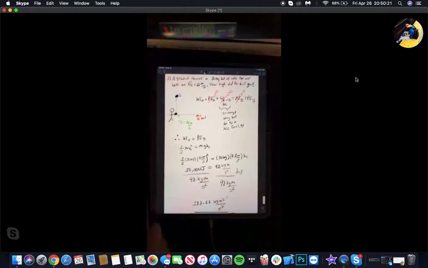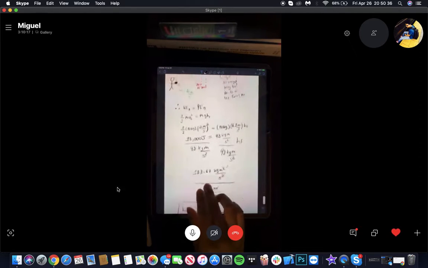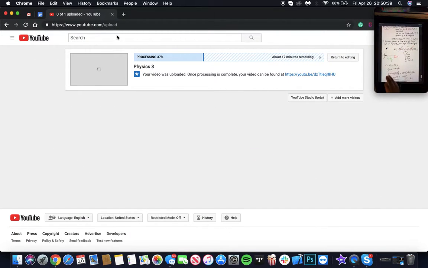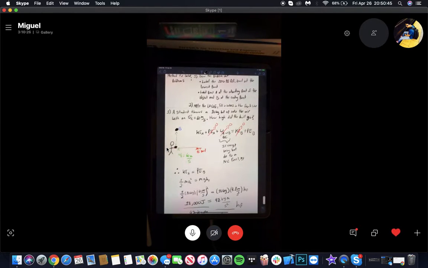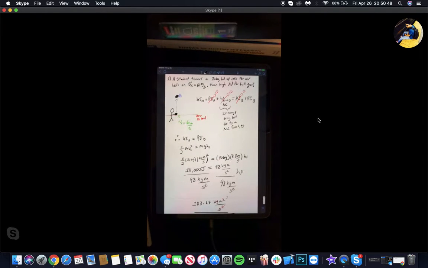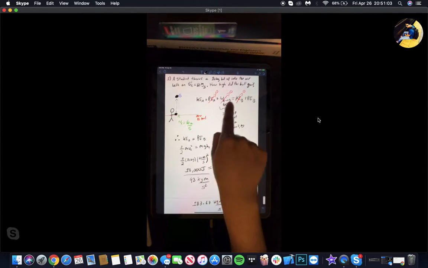Like, we got a mass, but we only got v initial. We only have two things, so with kinematics we really couldn't. If we had enough information, like an acceleration or a displacement, we could. But with energy, you can just use this instead. It's a motion problem, but you can use that equation. You see how it's easier than kinematics? With kinematics you have four variables and have to choose which equation to use.